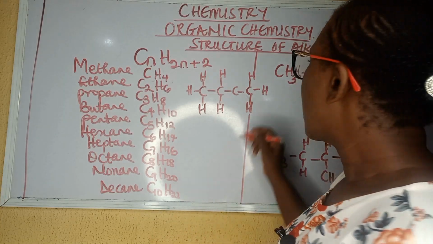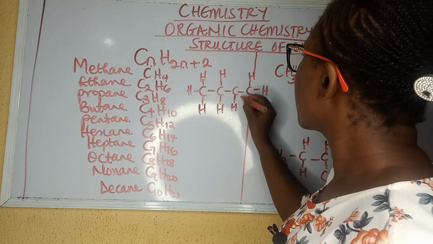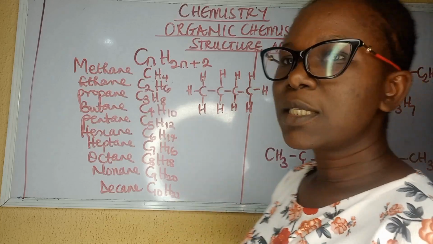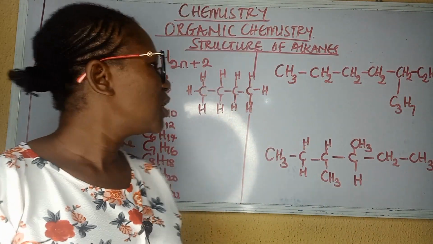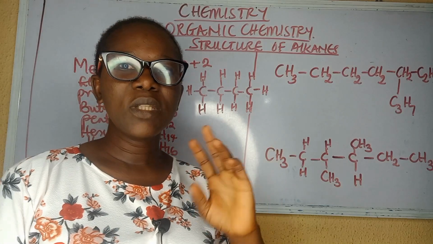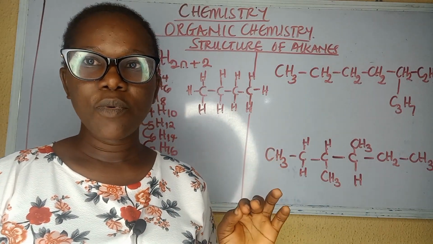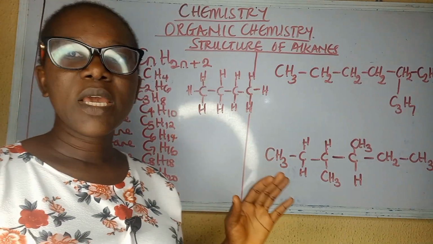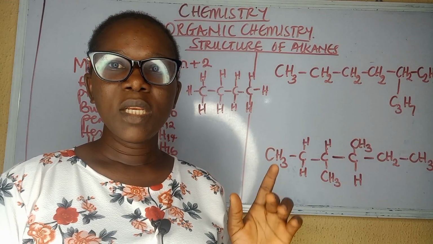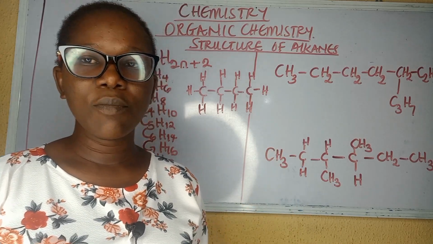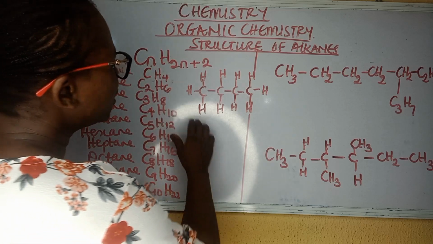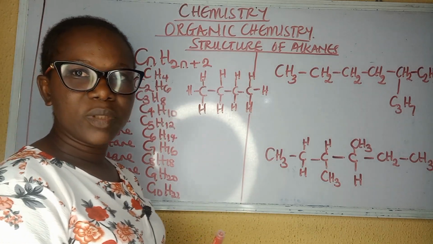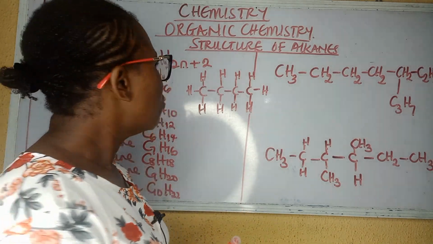So that is how and why alkanes are saturated. That is, all their bonds are filled up with atoms, and there is nothing like a double bond or triple bond in them. So alkanes are single bonded, meaning that they are saturated. They are completely filled with atoms. Now, this is n-butane, that is a straight chain butane.